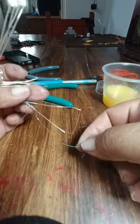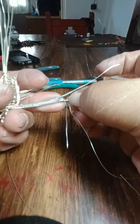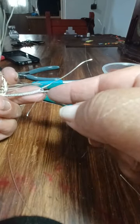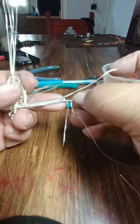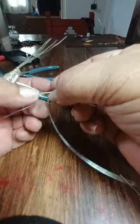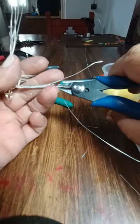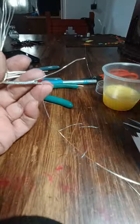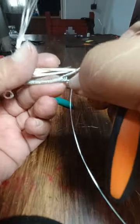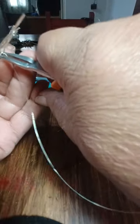I thought I had the silver wire. I know you can notice the difference in color. I grabbed the wrong one. So it's stainless steel, and I was thinking it was half hard silver, and it's the stainless steel. Cut that tip off. Tighten it. Squeeze it too, so you don't get no snags.